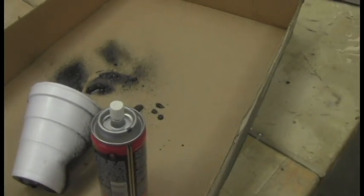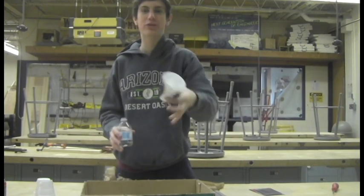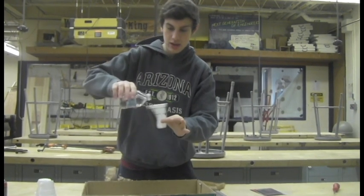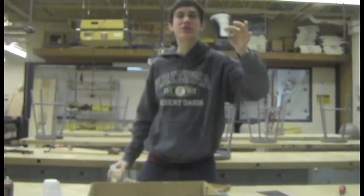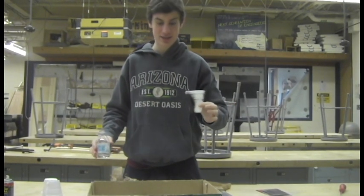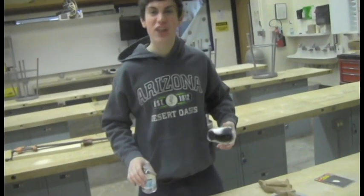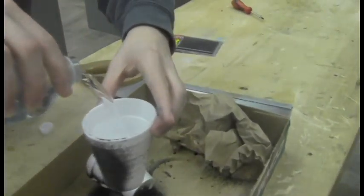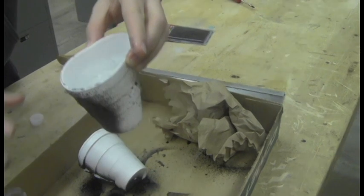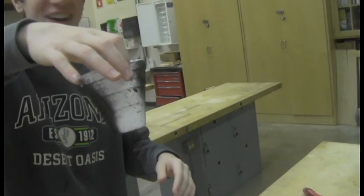Oh, Flex Seal. I just repaired this cup with Flex Seal. See, all holes covered. Let's see if there are any leaks. Leak free. Flex Seal does the job and gets it all done. After my accident, I fixed my cup with Flex Seal. Let's see if there are any leaks. That's amazing. No leaks. No leaks whatsoever. Incredible.